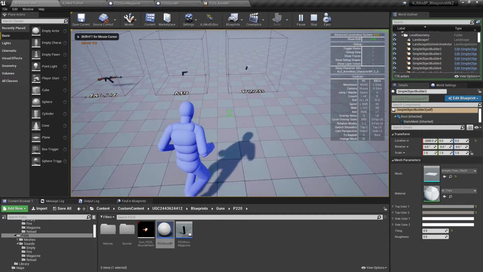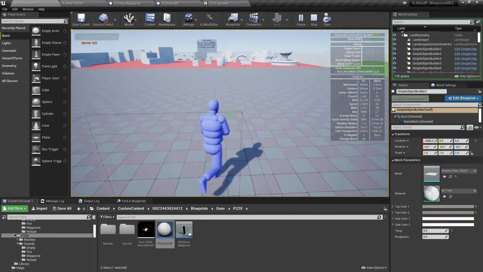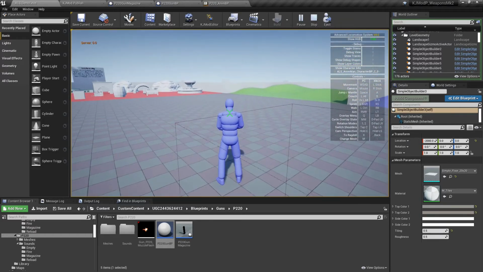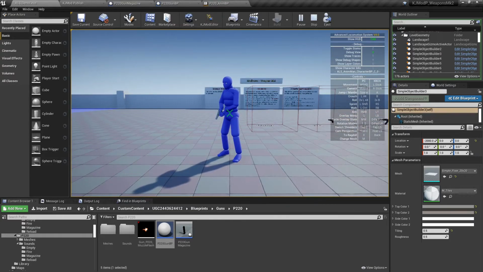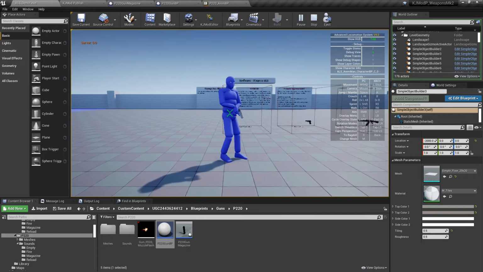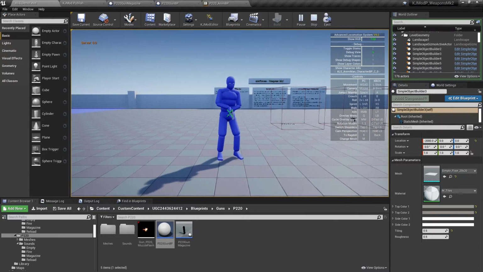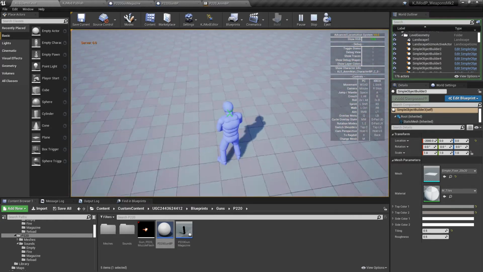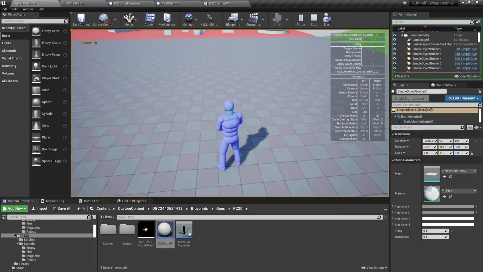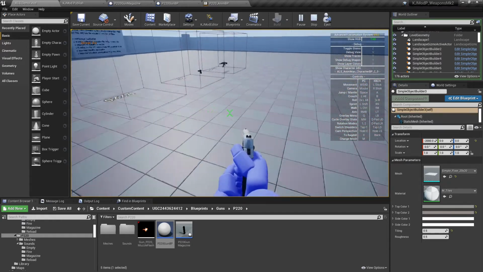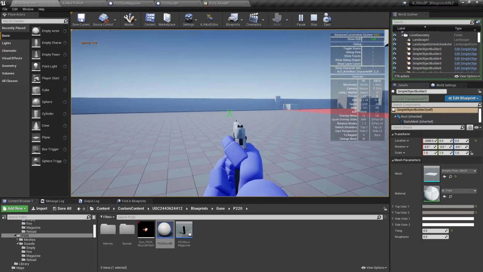So here's our gun. Let's go and pick it up. So we can see we have a gun in hand. Now some of the useful keys here. We have V key, which is a debug key. And the V key allows you basically to debug. Have the camera in front of you at all times so you can look around. If I press V again, I go back into third person. And then press C to go into first person. And there we have our pistol. Looks okay. Let's shoot it.